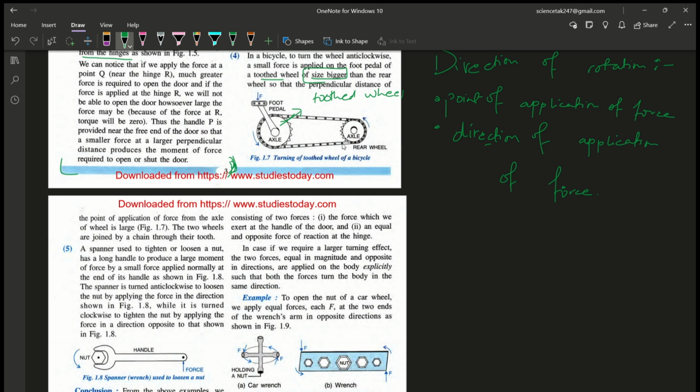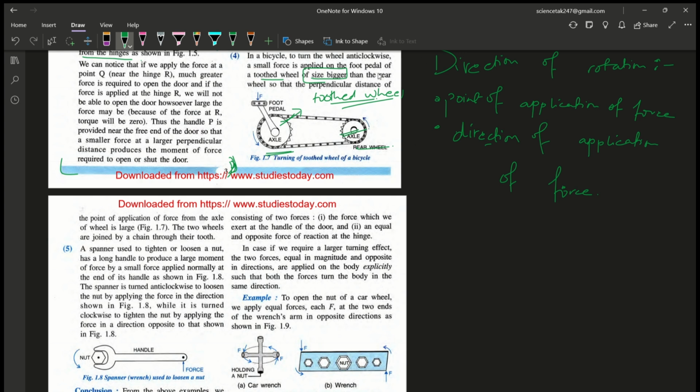And therefore this is going to have a chain across it which is going to join both the wheels together, and these wheels would move because a force is applied on the toothed wheel, which is going to bring about moment of rotation in the toothed wheel, and because the two are connected, the axle of the rear wheel would also show rotation about itself, right?